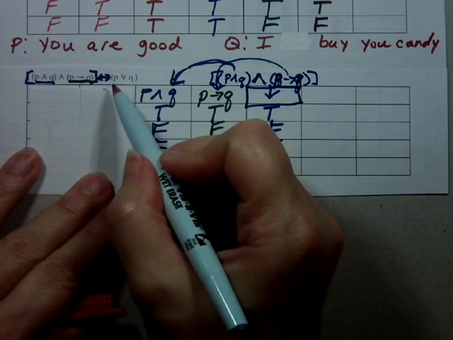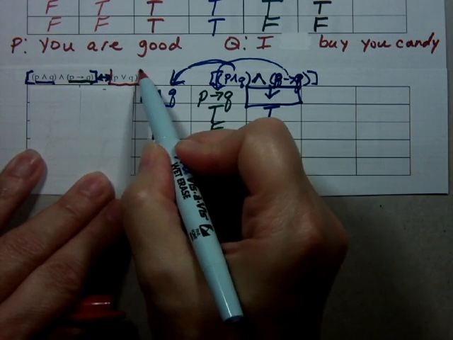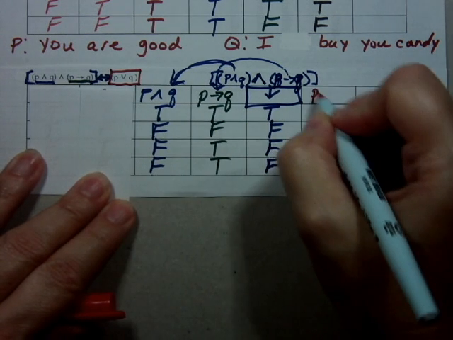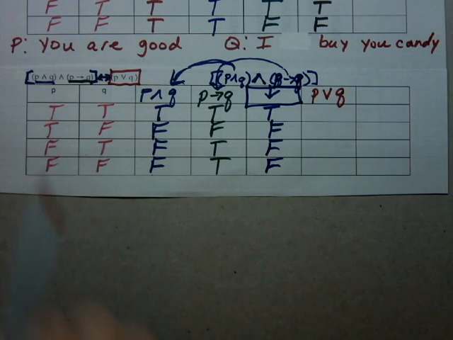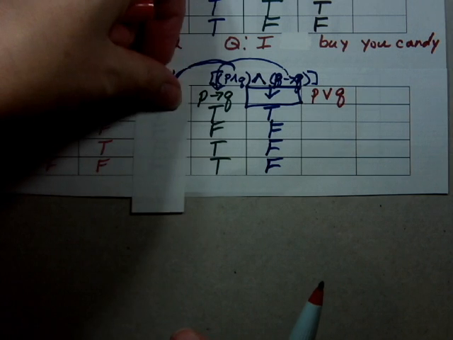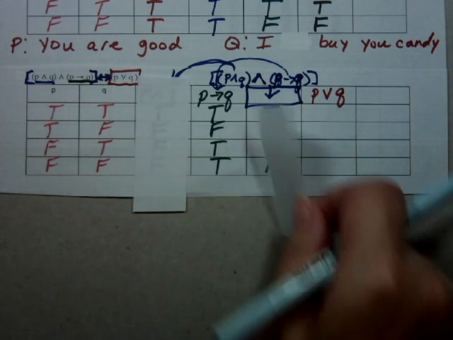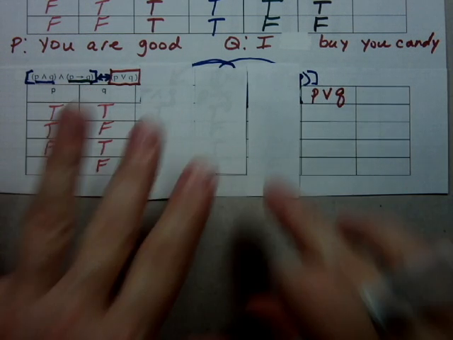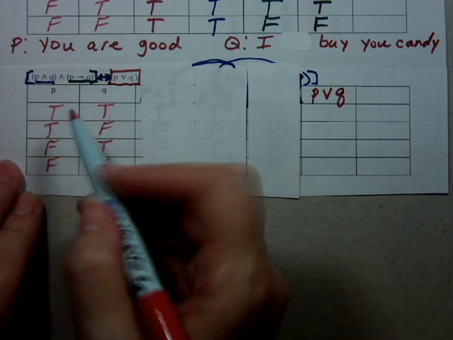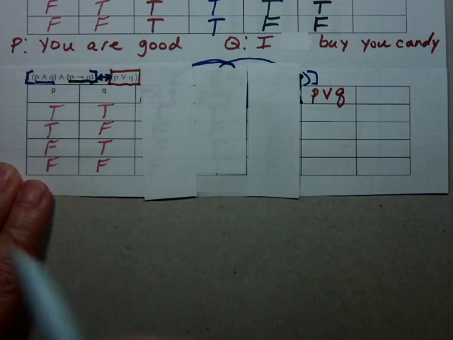I need to find what's on the right. P, now remember, that's the disjunction, or. P or Q. What am I looking at? All I need to look at are P and Q. I need to look at the left and right of that. Don't get bogged down with all this other stuff. Don't even look at it. I need P or Q, so I'm coming back here to P and Q.